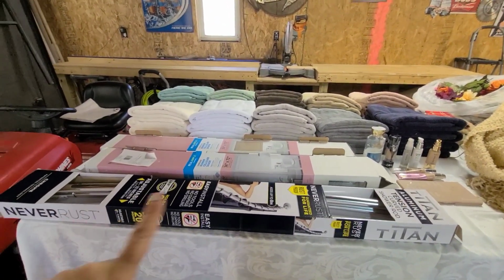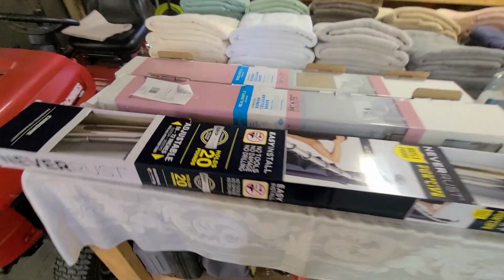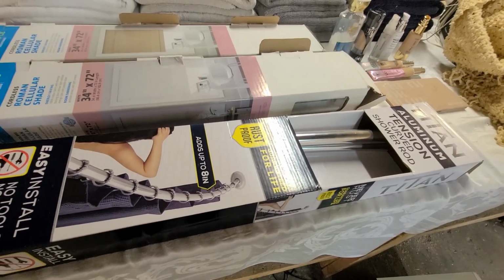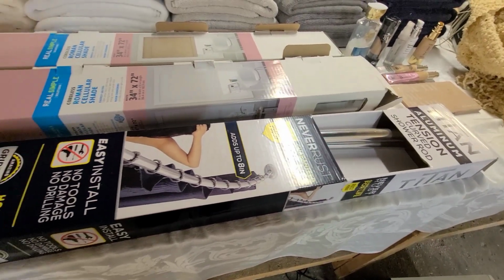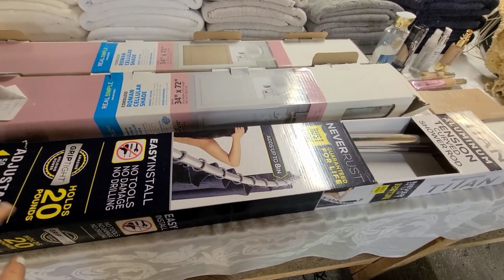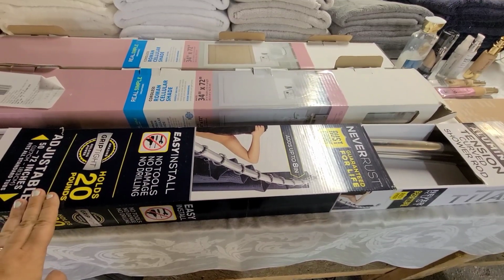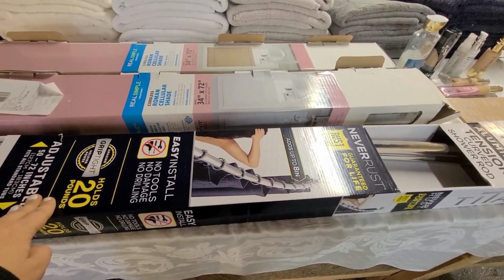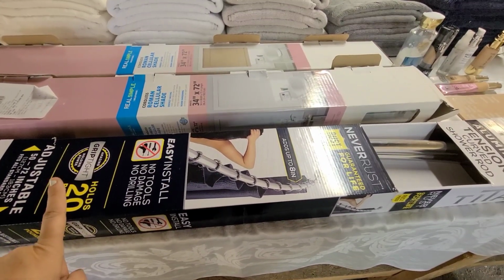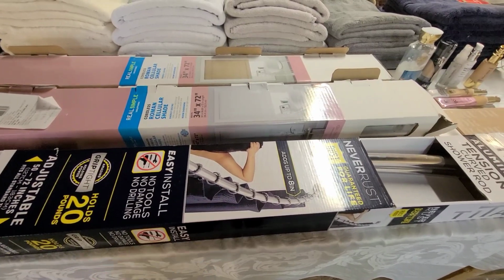I'm going to start right here with all of these things that came from the bed and bath store. This is a no rust or never rust curved shower rod. It's a tension one. And on the back it has the receipt. It says it was returned because it wouldn't tighten, it kept falling. And that might just be that they weren't strong enough. I know a lot of the time I have to have my husband put up my tension rod in my shower because I can't get it tight enough. So hopefully that works. I will check it out and see.